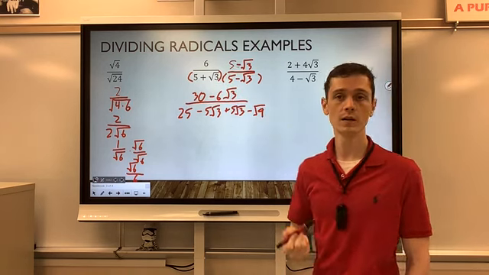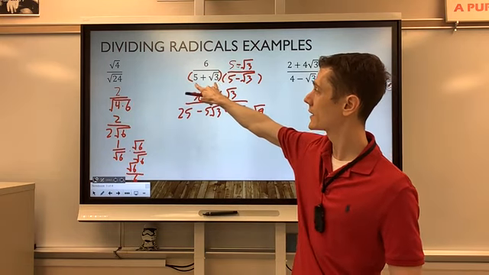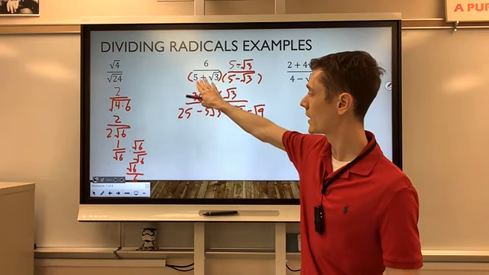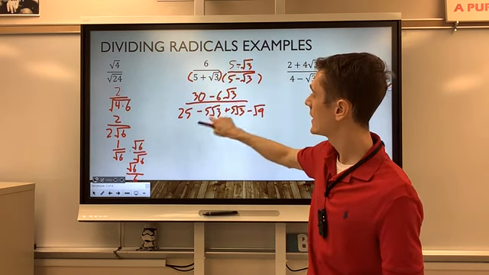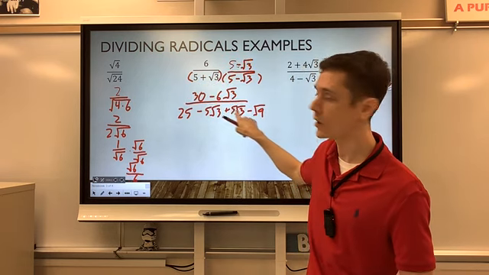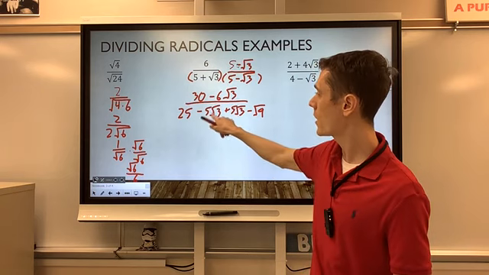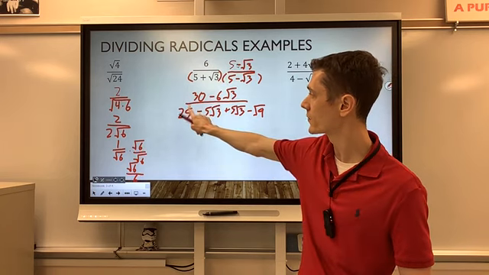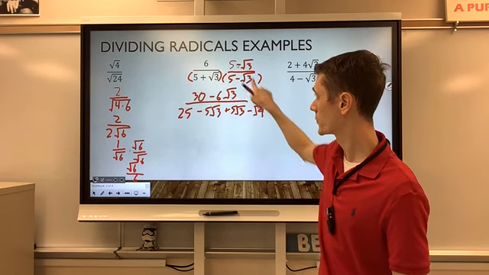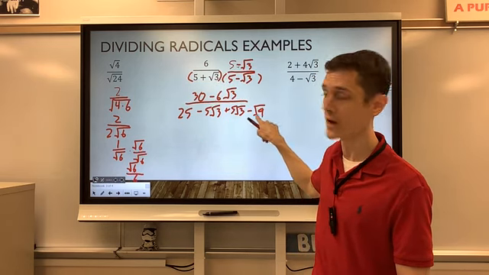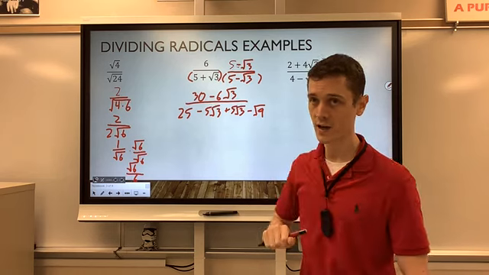Now a little hint I'll give you here is that whenever you're multiplying a complex number or a two-term radical expression by its conjugate, the outside and the inside products will always cancel from your FOILing. So if you want, you can just skip that part and just focus on the first product and the last product. So 5 times 5 is 25. Root 3 times negative root 3 is negative root 9. But that only works when you're multiplying a number by its conjugate.